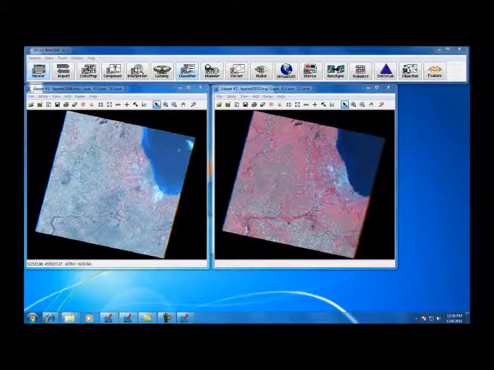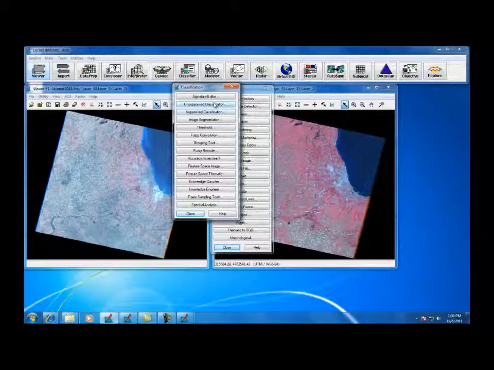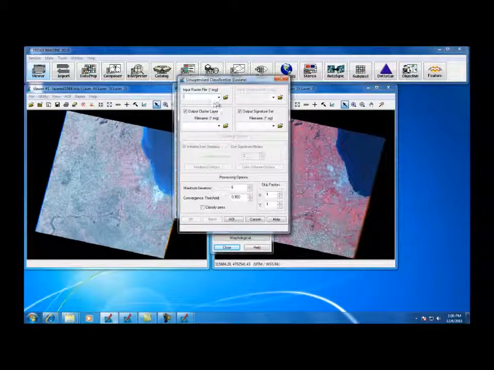So to do a classification, we're going to go to Classifier, Unsupervised Classification.